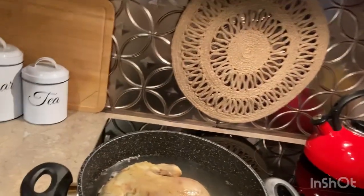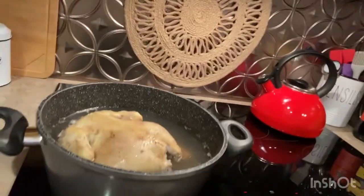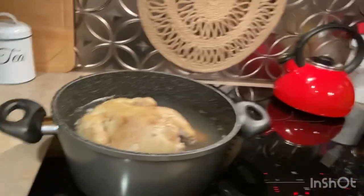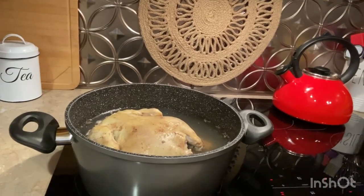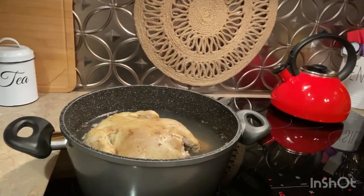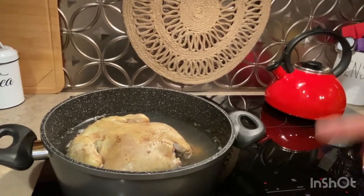So anyway, I got a whole chicken over here. It's small. That's the backside of him. I got the breast flipped over, but I've been cooking him slowly because I've had some other things to do. I did go downstairs and take a little nap. But anyway, I've been cooking it slow.